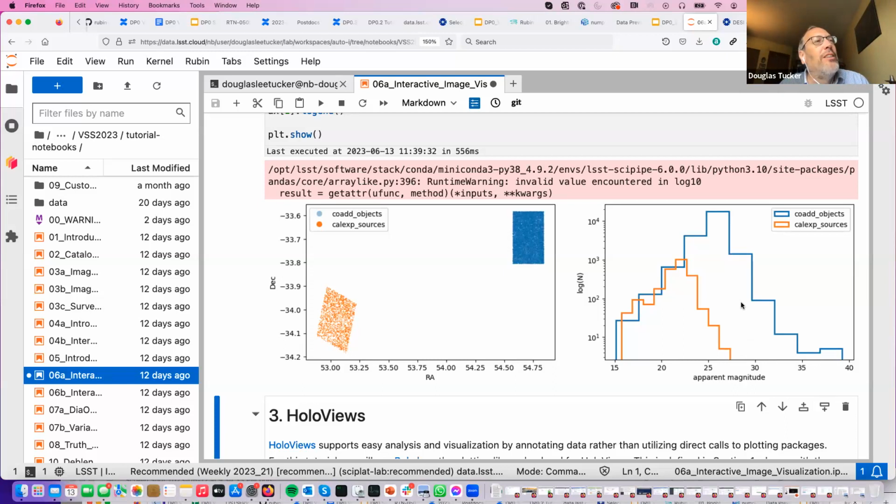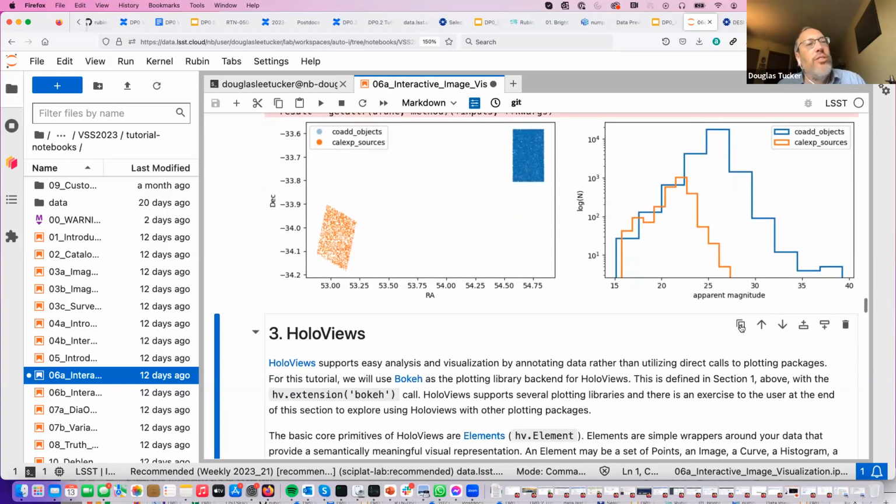The real limit here is probably around 28th magnitude for the coadd, and about 25th for the single epoch. So I wouldn't necessarily trust things out here. But there are a lot more objects detected in one way or another. A lot are probably false positives detected in the coadd, but you see where the difference in numbers occurs, about a factor of 10-ish, and it's just because the coadds are deeper.